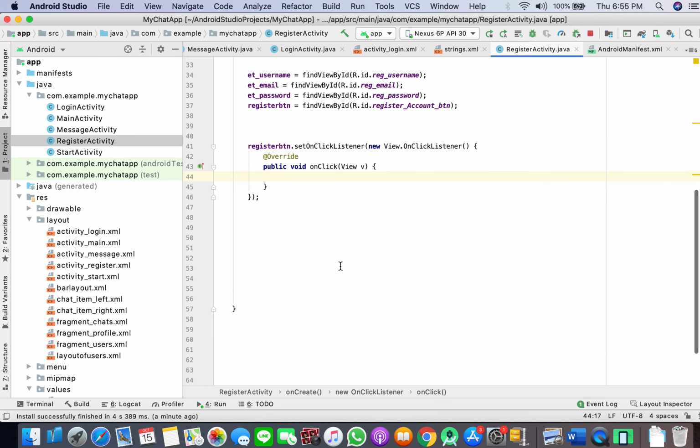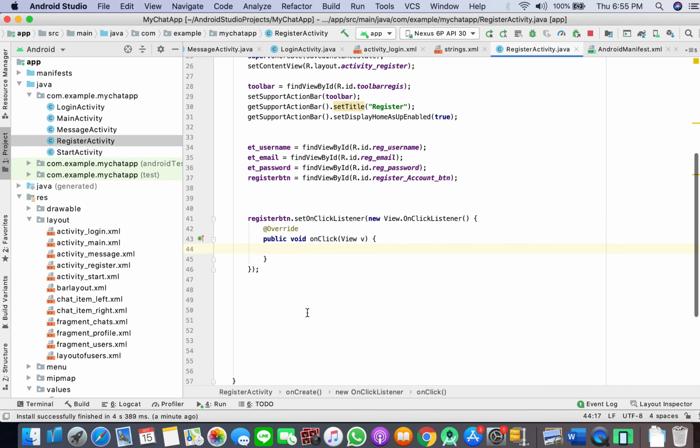Okay, that's great. Now we have to check if our fields are empty, then it should not register anything, because that would be a bug if there is nothing written and still it is registering.